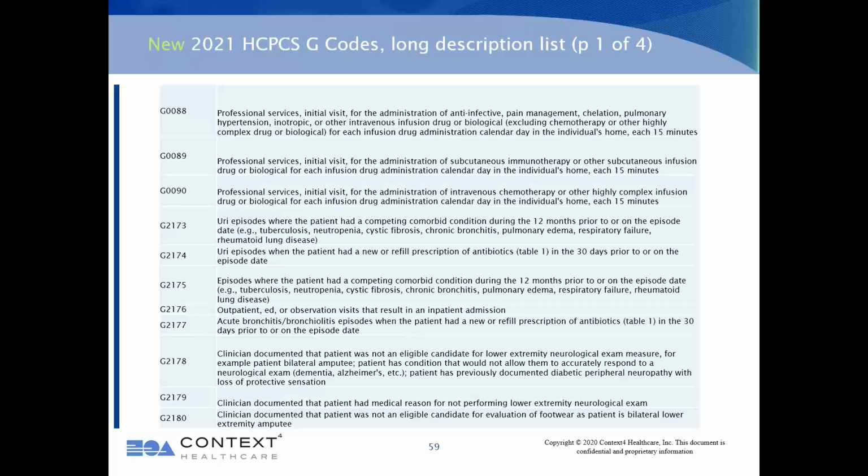This is the first of 4 slides of the new HCPCS G codes, just some of the 50 new G codes in all. Remember that as we previously discussed add-on codes G2211 and G2212 in some detail, I left them out of here. The first 3 here are reactivated codes, G0088, 89, and 90.